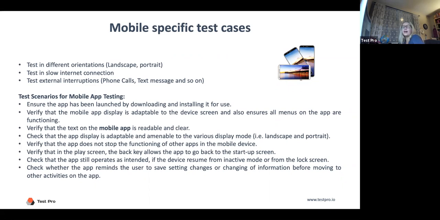Okay, verify that the application does not stop the functioning of other apps in the mobile device. So what does it mean? Like when you're using Instagram, for example, you can still check your messages, you can still accept phone calls, you can read the book you downloaded, so your application is not crashing your other phone functionality and applications. And this test case is functional.